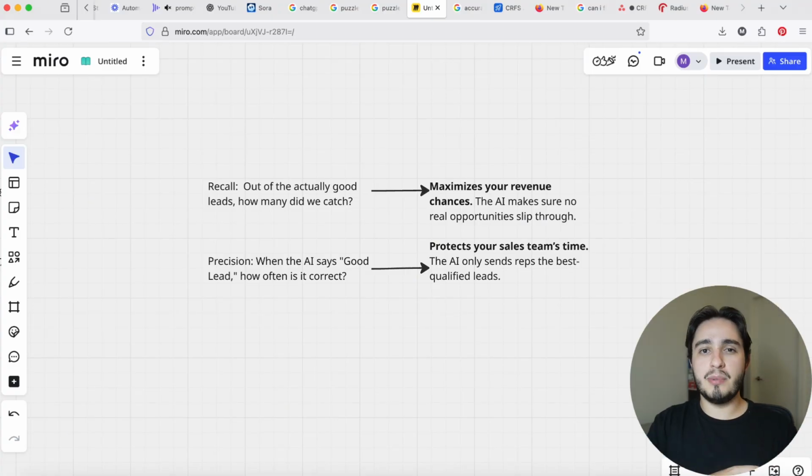Now, you might be thinking, why would a business owner ever want to prioritize for precision? Well, the thing is, these two metrics are not only used for lead qualification, they're used for any type of categorization issue. So let's take fraud detection at a bank, for example. Let's say that you have an AI analyzing all transactions that are happening at any given moment, and if it identifies a transaction that is fraudulent, it will automatically close someone's account, or maybe stop it temporarily, something along those lines. If the AI is tuned for high recall, it means that it will flag everything that looks suspicious, and it will start closing or temporarily pausing a lot of people's accounts because it's optimizing for not missing any chances.